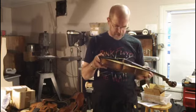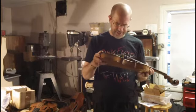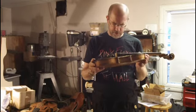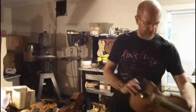This is labeled Heinrich Theodor Heberlein Jr., 1960, Markneukirchen, which is kind of unusual. It has a number 1006 on it. It's very nice, two-piece back.